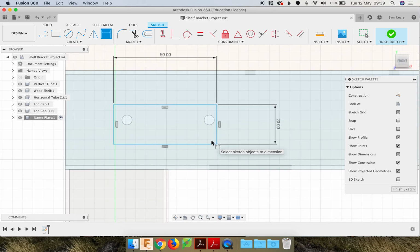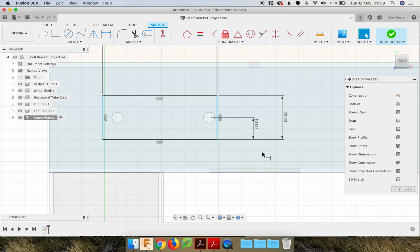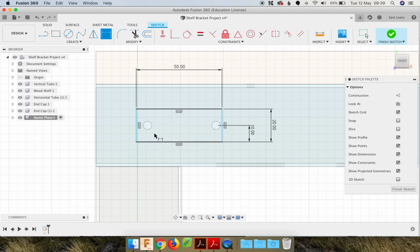Now we can position the name tag so it's in line with these holes. So we could say from this edge to the center of that circle. So if you just click the circle, we can say I want that to be 10. And if you can quickly do the math, I'm going to click on that circle there. And that dimension there, those holes were 40mm apart.